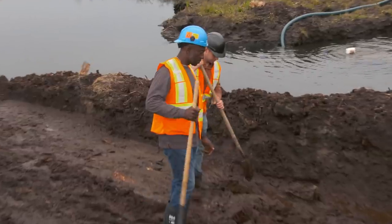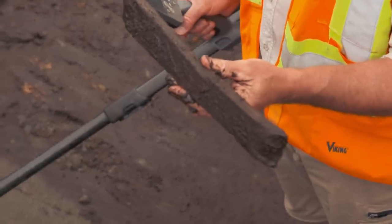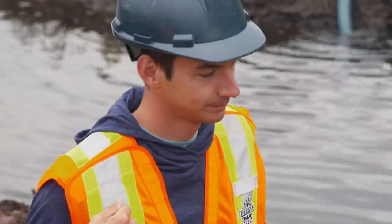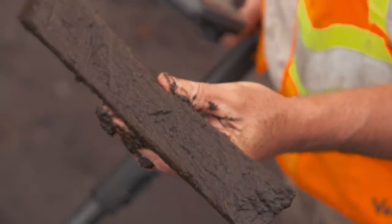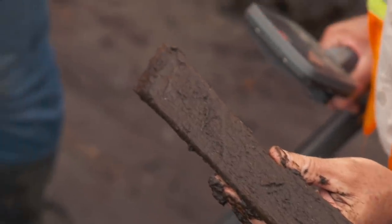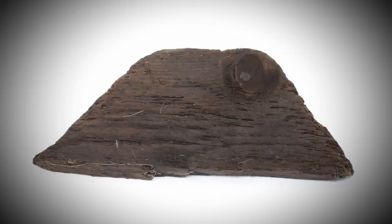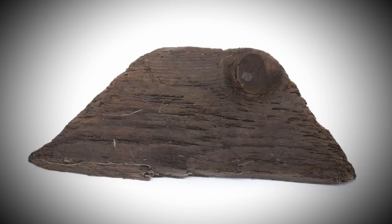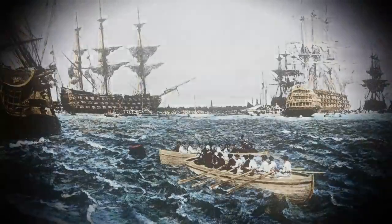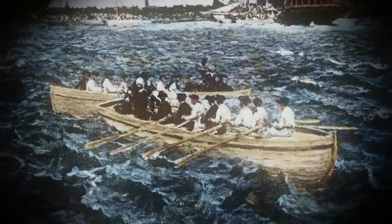Another interesting find emerges — definitely shaped, kind of looks like it would be inside a small boat, maybe the rails across. That's definitely man-made. A wooden fragment potentially from a smaller nautical vessel — could it be connected to the trapezoid-shaped artifact dating back as early as the 1680s found in this area one week ago? Geoscientist Dr. Ian Spooner had suggested it may have been part of a longboat used to unload cargo from a much larger sailing ship.